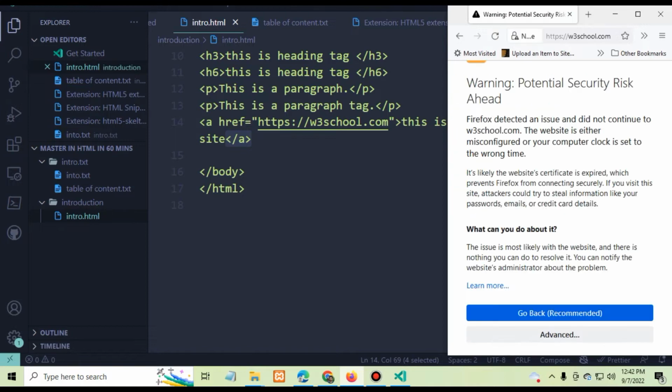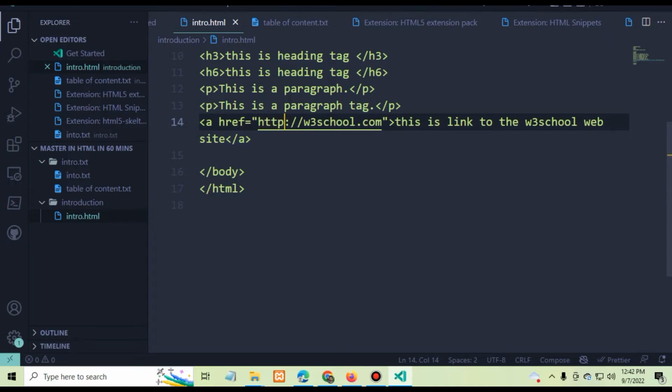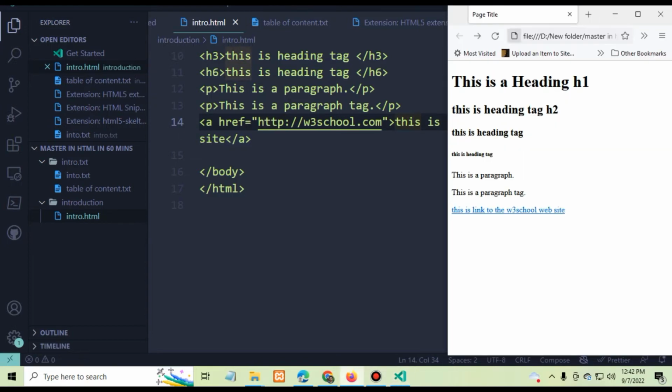Then click this W3 website, then it will open this website. Okay. So first of all, I'll cut this and check this again.